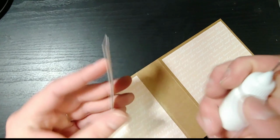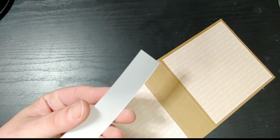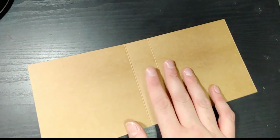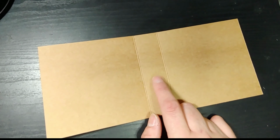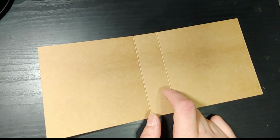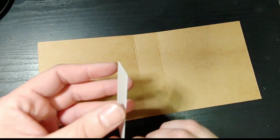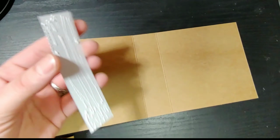We're going to put our little centerpiece in. Okay, then we are going to do the inside spine, and that is cut to 1 inch by 4 1/4 as well.